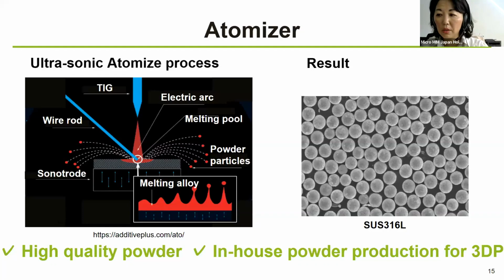So at the moment, we are making these powders for the 3D printer, and we hope that by having this atomizer in-house, it makes our material development and prototype speed a lot faster. So we are happy to have this new option.